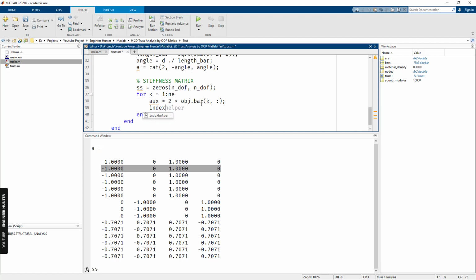So we call the degree of freedom index, and it is equal to the combination of the information from the value AUX.